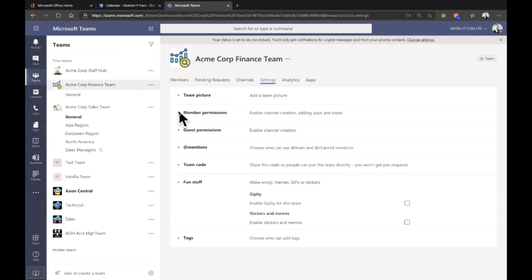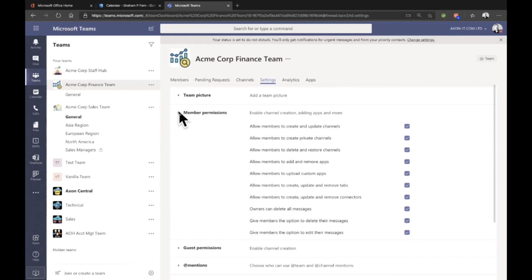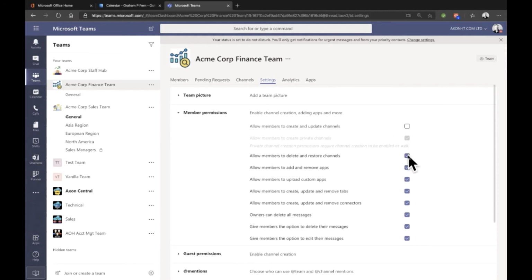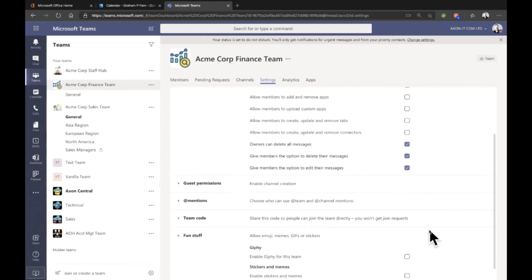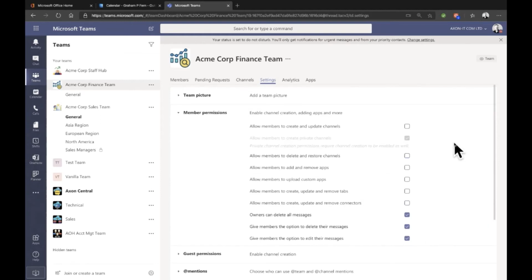I can change the permissions of members. They're not owners, which you probably want. I don't want them to be able to do certain things. I'm going to take all the permissions away, so all they can do is interact. Maybe you could even remove the ability for them to delete stuff that they post, but maybe that's a bit harsh. So there we go, a few changes a non-technical person can make. It's pretty straightforward. I go back to general.